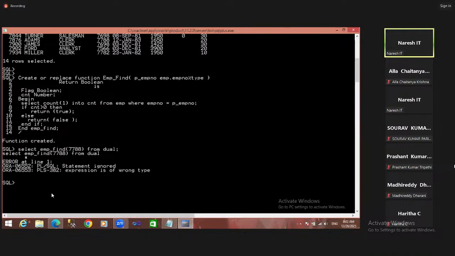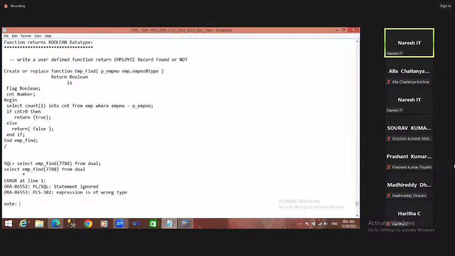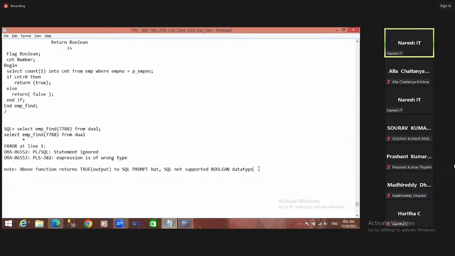But how to call this function? Note: the above function returns output to the SQL prompt, but SQL does not support the Boolean data type.